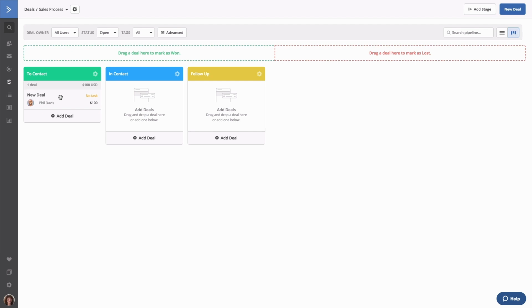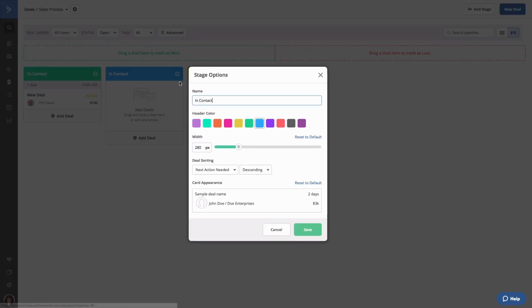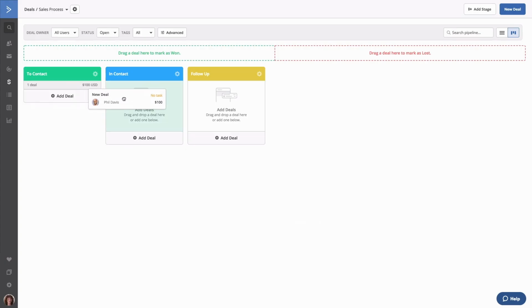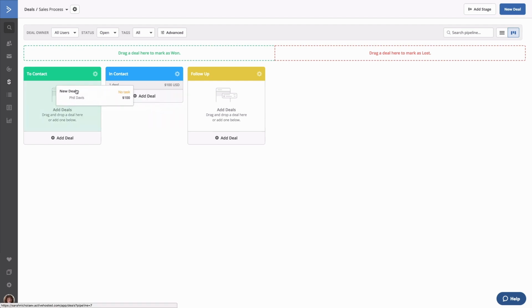Once the deal is added, you'll see that it displays exactly how we configured it to display in the stage. If I configure this stage and go to edit, and I want this to display differently, let's say I will hide the graphic and hit save. When I move this deal to that stage, the graphic is no longer visible. When I move it back, the graphic shows. This just shows you the flexibility on how you can configure deals per stage.